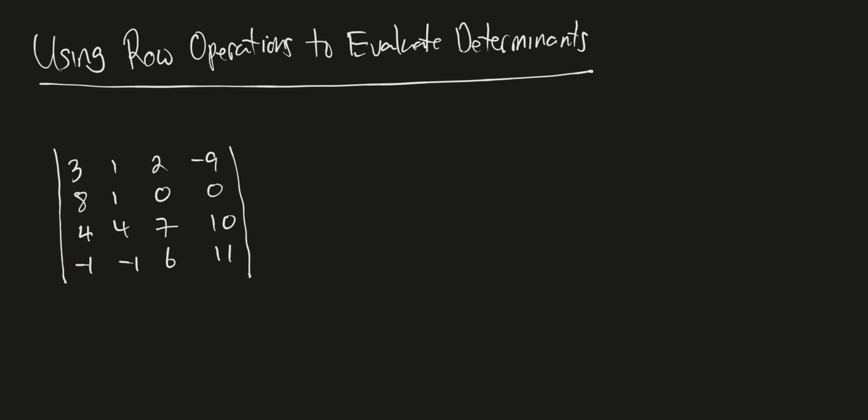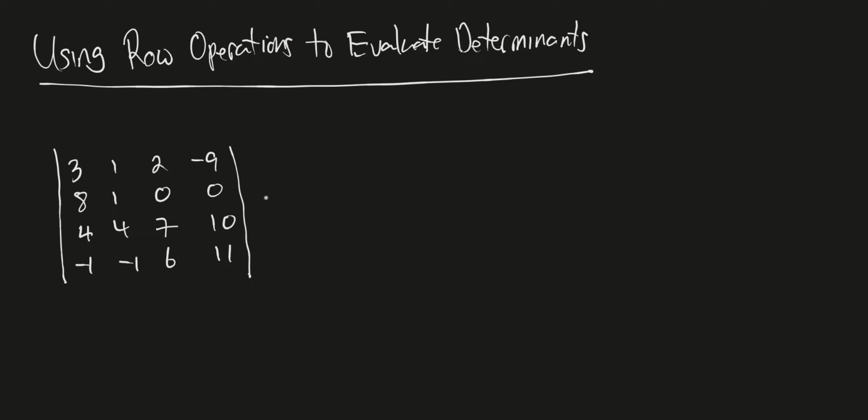In this video, we're going to complete that 4x4 determinant that we started at the end of the last video, where I just kind of used it to illustrate some of the key properties that were established. So now we're actually going to go through and do the full evaluation of this 4x4 determinant, but we are not going to use any cofactors at all. We're going to use exclusively our row operations.